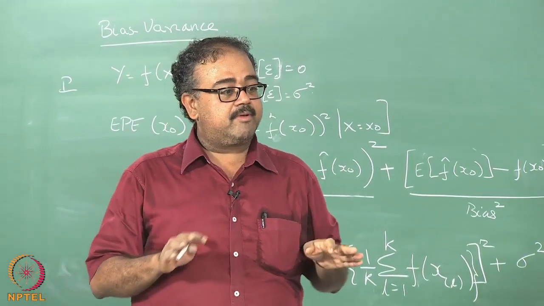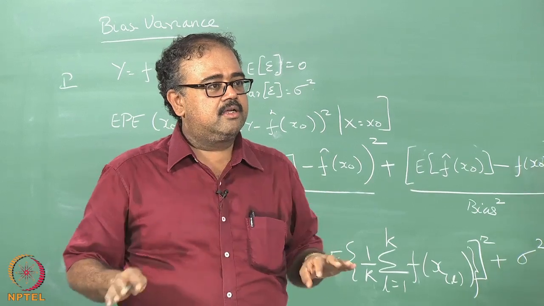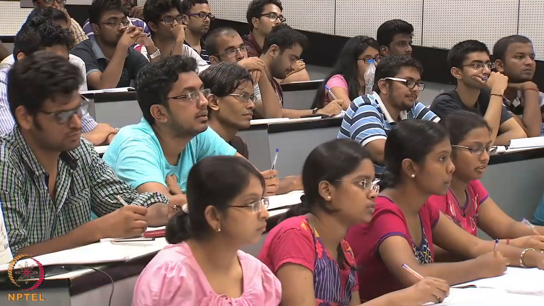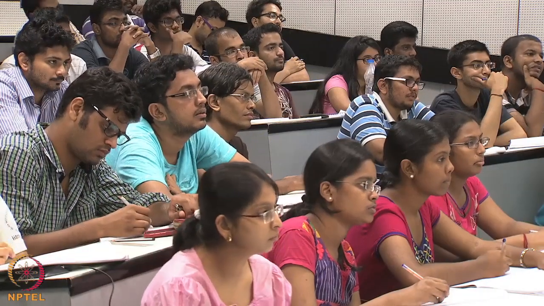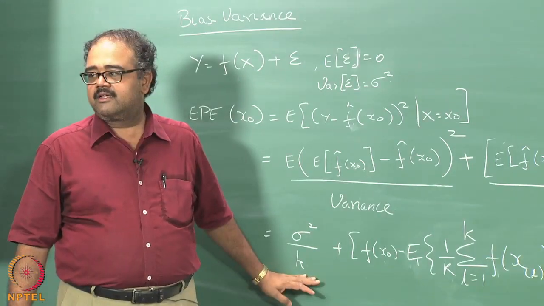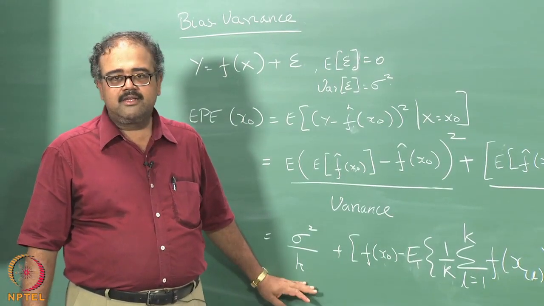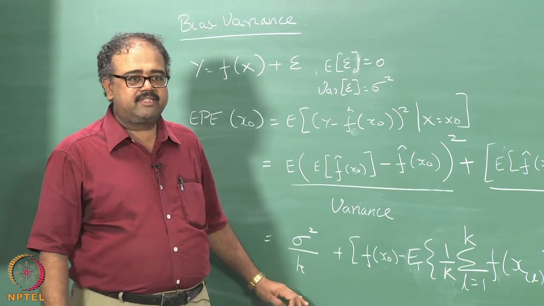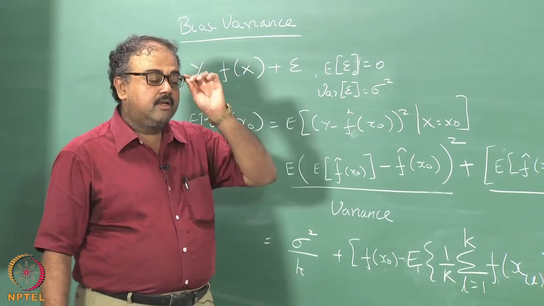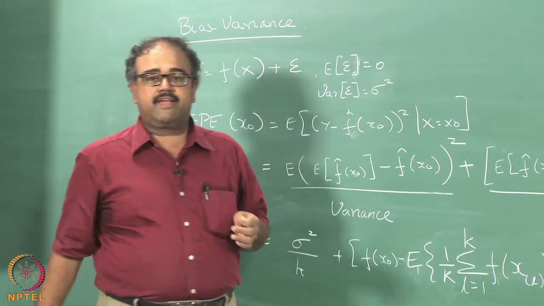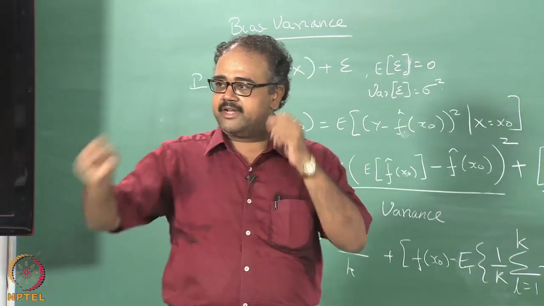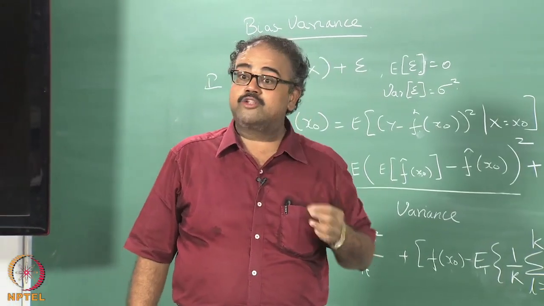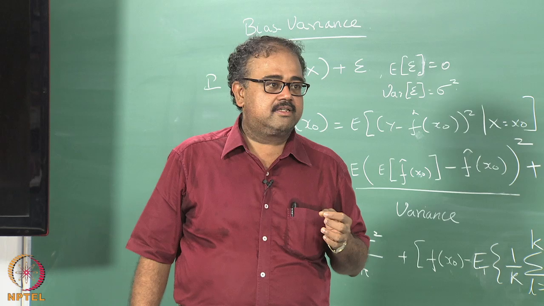I did not say anything about it becoming more correct or not, I said it will look more stable. Why does it look more stable? Because my variance goes down, right. So when I say that classifier is more stable, the estimator is more stable, because the variance has gone down. And also if you look at the classification surface, the separation surface that you will get, it will be a lot smoother if k is very large, right.